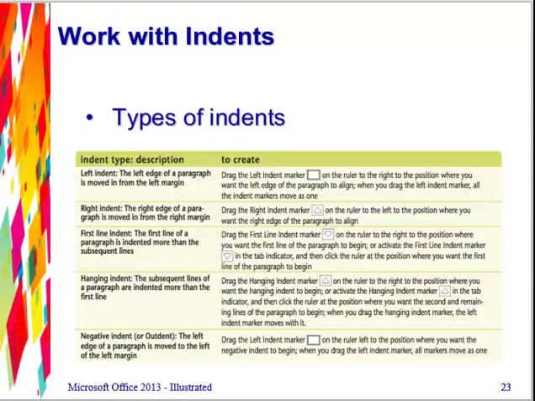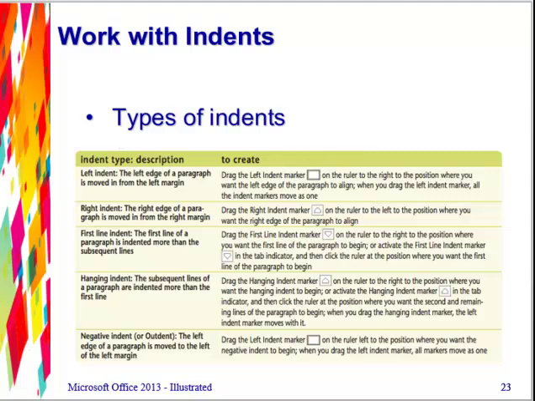Now, working with indents, you've got this on page 61. You've got a real nice explanation that'll show you the button or the toolbar, the horizontal ruler, what it looks like on the horizontal ruler. It'll show you what you're going to see there and what it's going to look like.